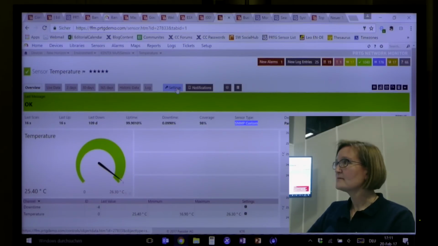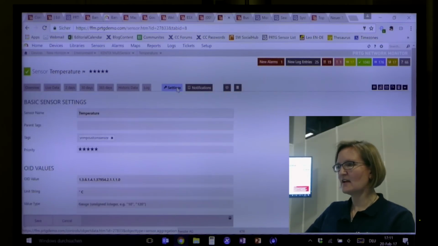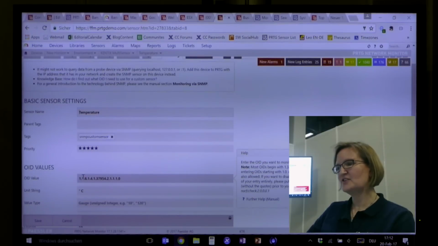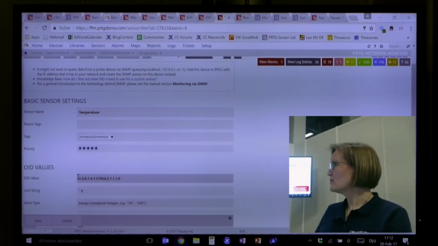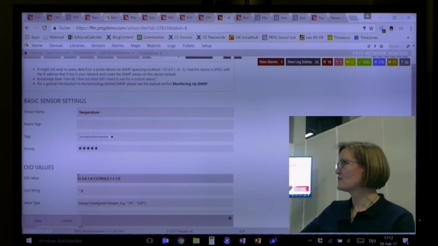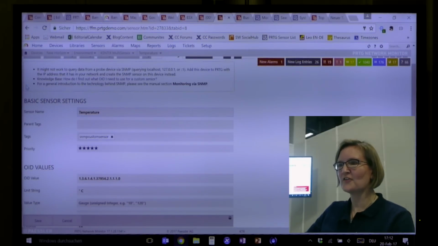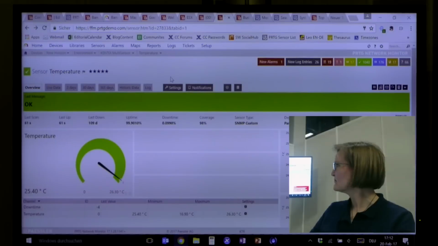Could I ask you one thing? How do you import the MIBs? Do you still have this tool to import the MIB files and convert them into the format? You don't have to, though. If you know the OID that you want, you can use one of these custom sensors and just put in the OID in the settings. If you don't know the OIDs, or maybe you want 10 of them instead of just one, then we have this tool that imports the MIB and lets you browse through and say, okay, I want that, that, and that. Then you press start, and you've got a sensor running, measuring temperature.